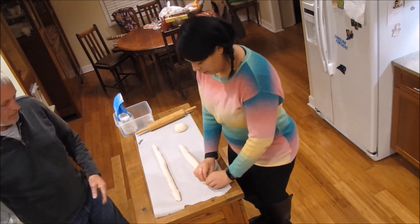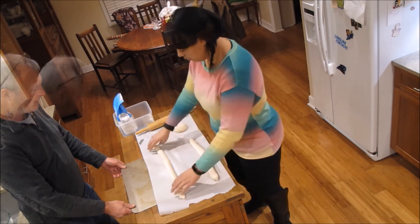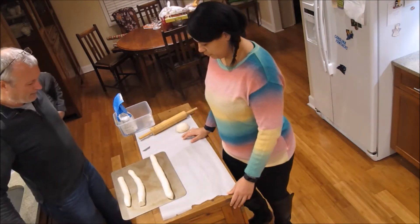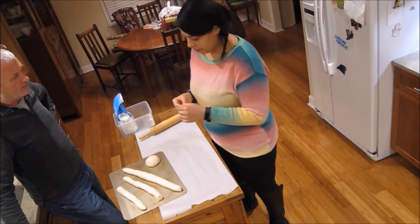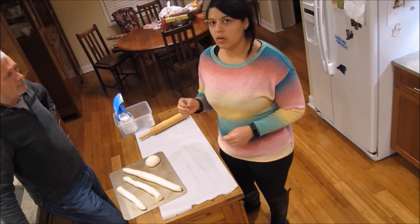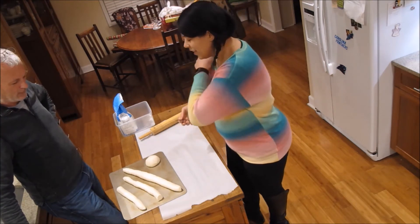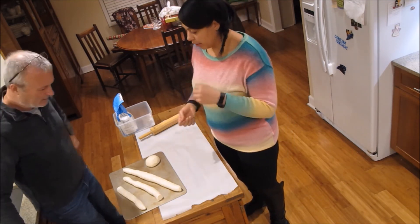We put them on a cookie pan or a pizza baking stone — those are great. If it's too long, you'll need to lay it diagonally. When it expands it shouldn't get much longer. Then we score the baguettes — you always see the little splits on top. We use a razor blade; a super sharp knife works too, but nothing dull because it'll drag the dough. The slits help the bread expand without cracking.